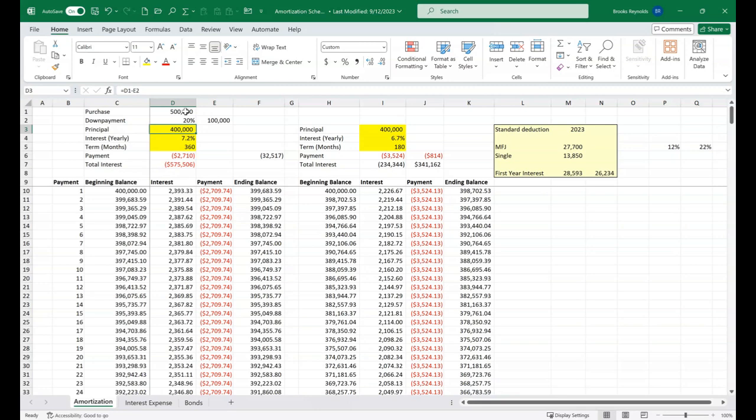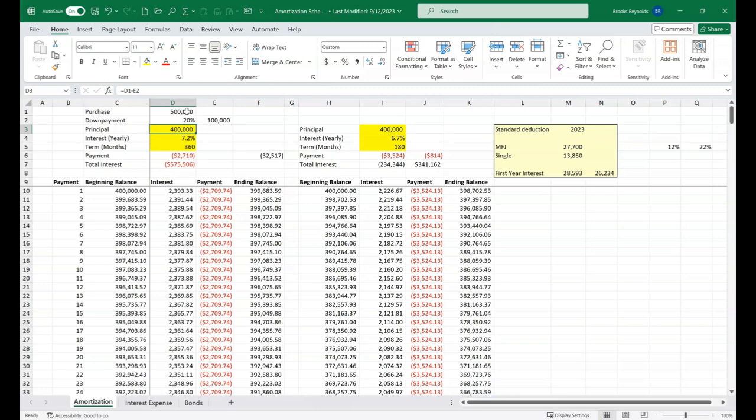Now, with a mortgage, the interest is calculated monthly. So what happens is you start with your beginning balance. Interest is the principal amount times the interest rate expressed in a year times the time expressed as a fraction of that year. So if interest is calculated on a monthly basis, that means the time is going to be 1 divided by 12.